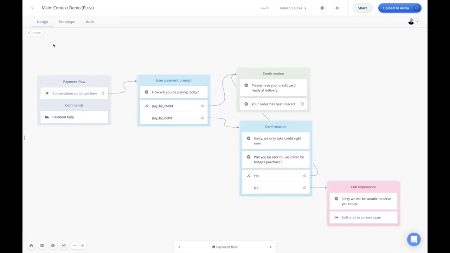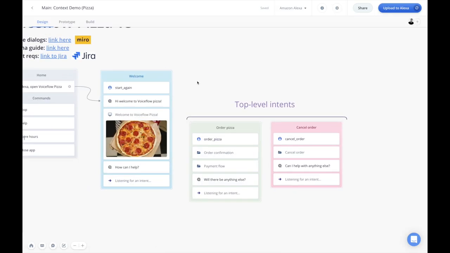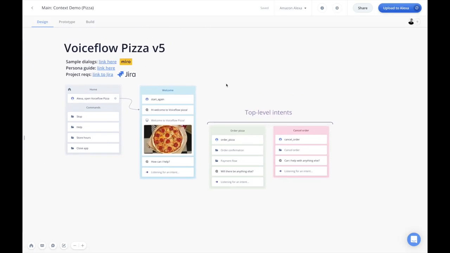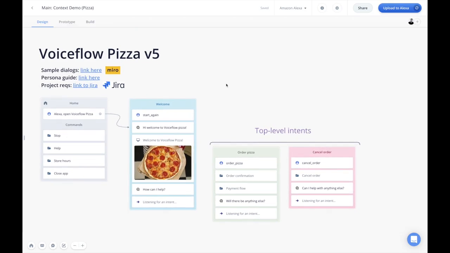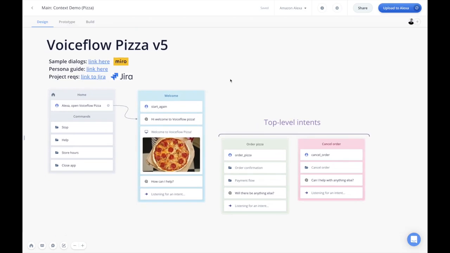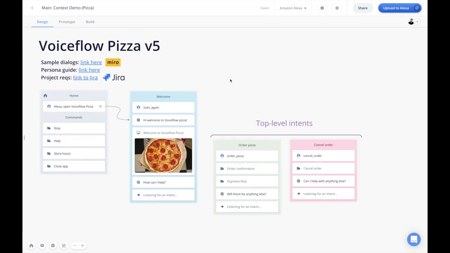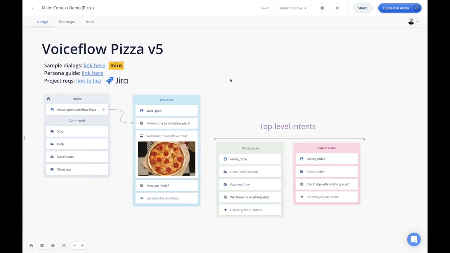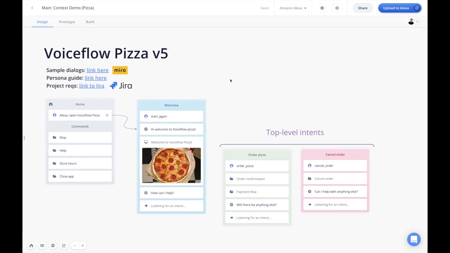So the main point I'm trying to highlight here is Voiceflow has two different styles of how you can manage prompts. You have open, which is going to be very much free-floating. There's no lines connecting anything. It's all based off the user's intention. And then you have a closed model, which is very much like a flowchart model, and that's what most designers are designing with. But Voiceflow does give you the flexibility to jump back and forth between those two different styles of prompts as it's appropriate for the design.